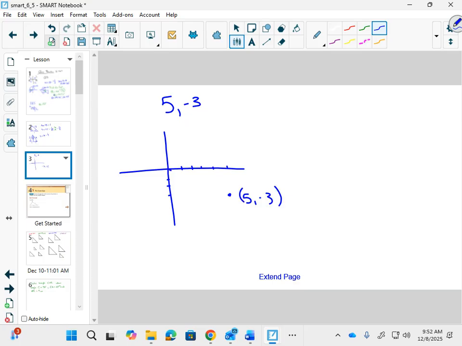If I made that point, I could draw a terminal arm through that point. Does that have to be an arrow? Yes, because that terminal arm keeps going forever. I am going to ask you a whole bunch of things about this. Why? Okay? I could ask you what the angle is.